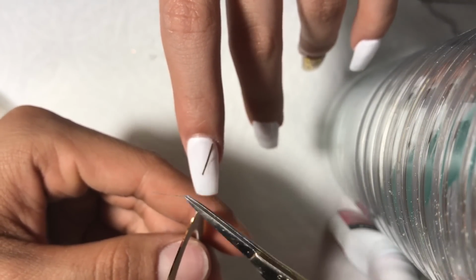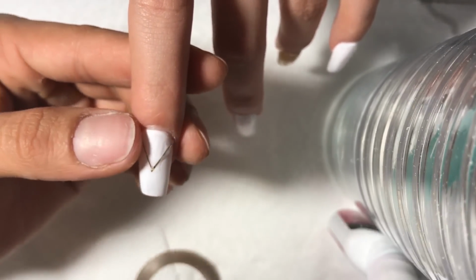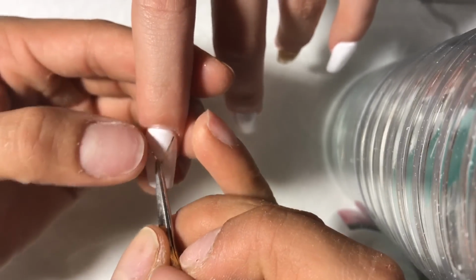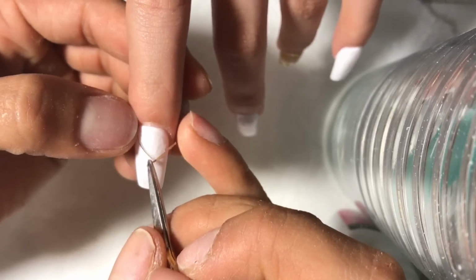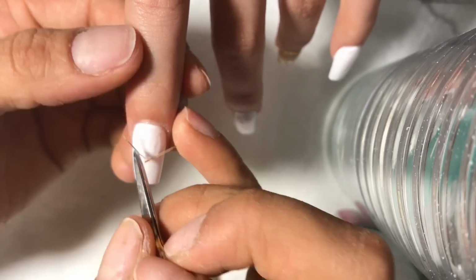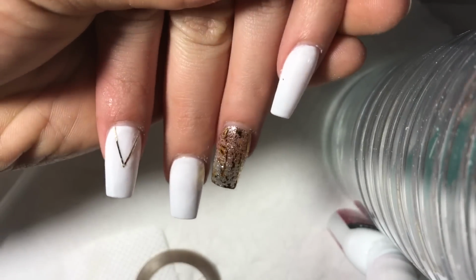It took a couple of tries, but you see, it was tough. But we got it put on there after a couple of tries and frustrations. So that's going to be the look.